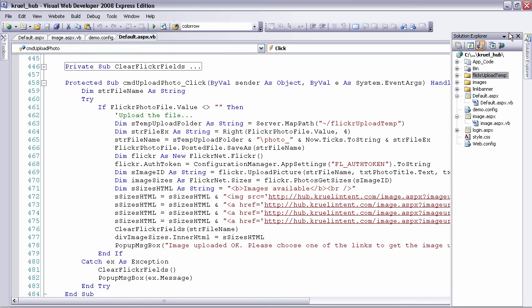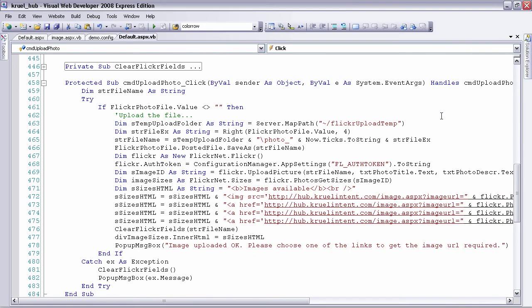The idea is, and this is the first gotcha, the FlickrNet API upload picture function requires that the image is on the web server that is running your website, i.e. even though it's coming from the client side, I need to upload it to my website first, and then I can use FlickrNet to upload it through to Flickr.